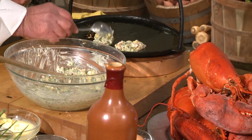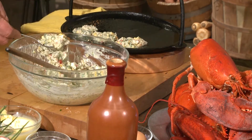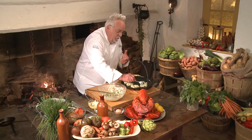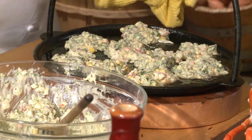So now all you want to do is put those really unorthodox on your pan, like about so. Because what you don't want to do is make them in any shape that looks like you already bought them in the store. The beauty about cooking is always to let it free flow. That makes it nice when it's later on the plate. Just like so. Look how simple, how easy, and how beautiful. That's what the 18th century is all about.